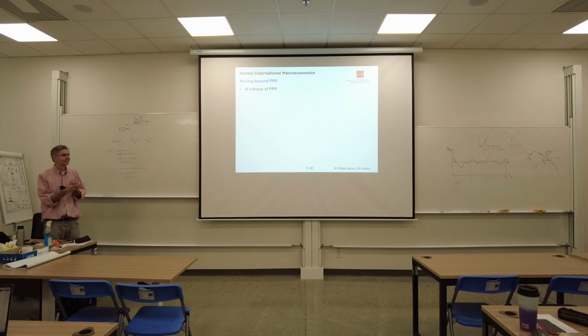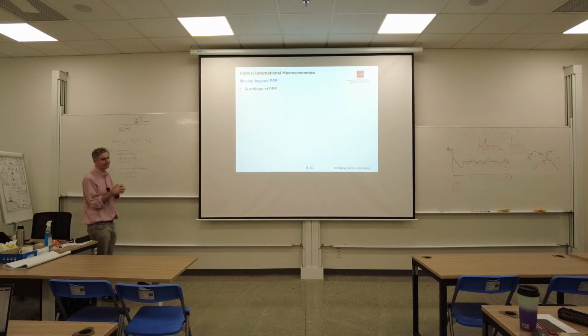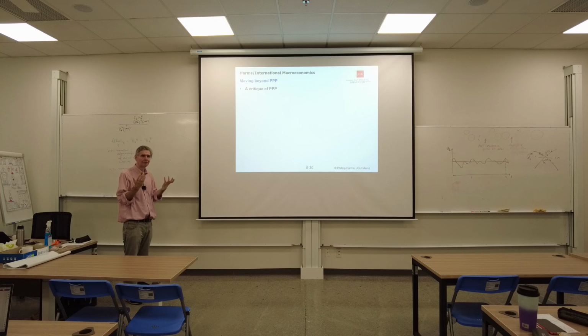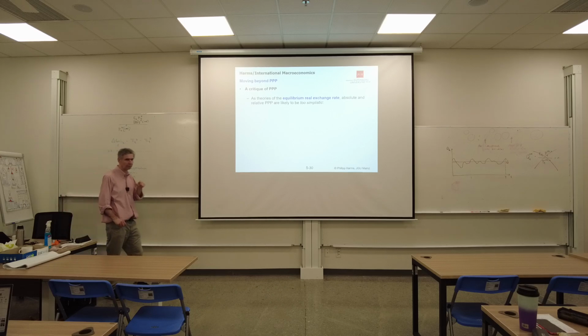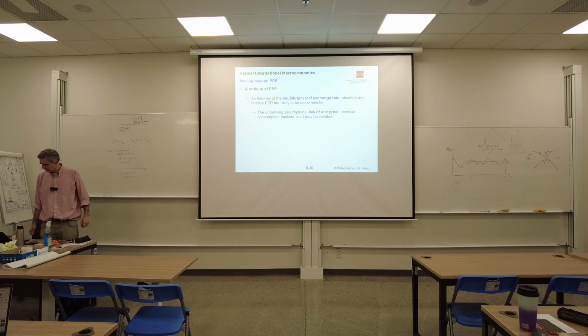Now, we have 50 minutes to go, and I've said a few nice things about purchasing power parity. Now let me tear it apart. A critique of PPP: first of all, as theories of equilibrium real exchange rates, absolute and relative PPP are likely to be too simplistic, especially when we look at emerging and developing economies. First of all, the underlying assumptions, law of one price, identical consumption baskets, etc., may be violated.